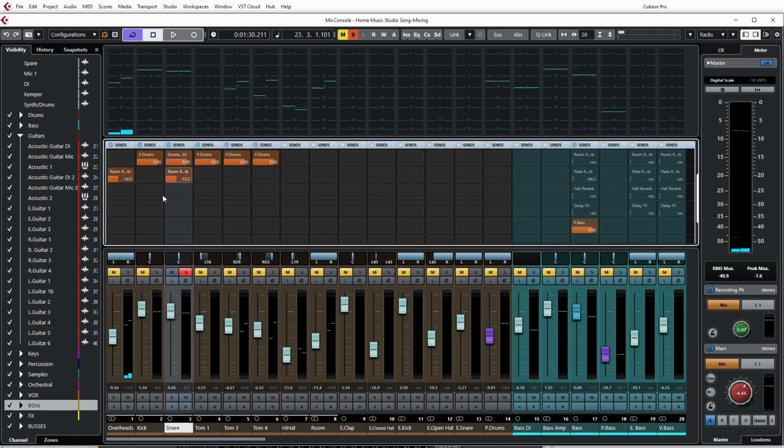Try it with a snare. Okay, so we don't want a massive amount.